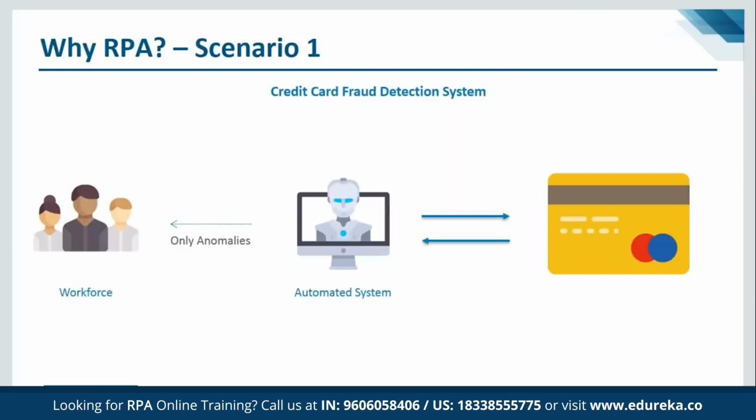Now, why are they an anomaly? Anomalies are basically the transactions which cannot be judged by the automation system. You cannot program your code to judge everything, right? You cannot program your code to see the world. So there are always some loopholes and some situations that the computer cannot judge, and that's where you need human intelligence. This is where you will need your expertise, judging whether this particular transaction is fraudulent or not.